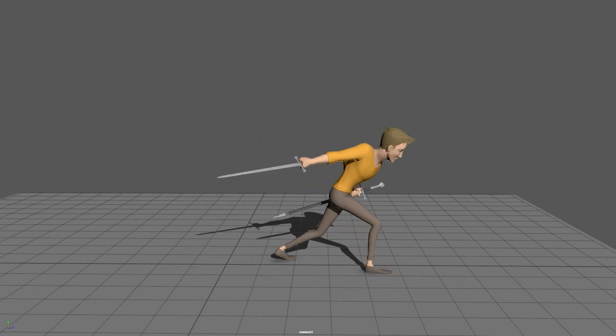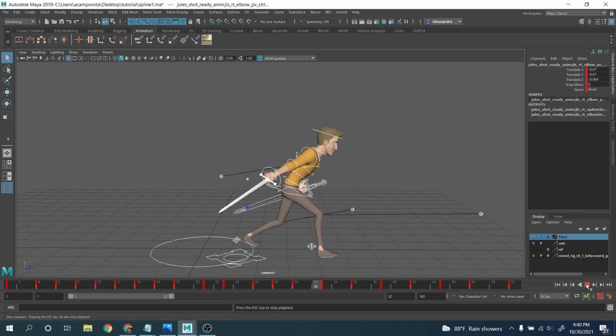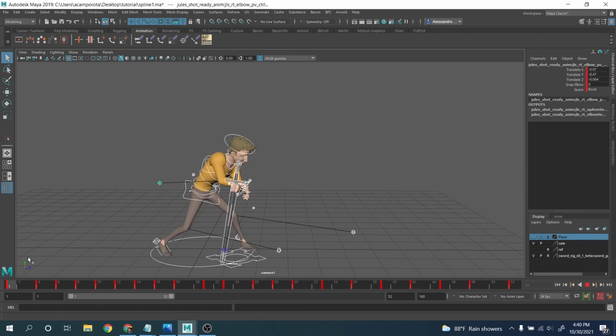So it's time now to spline and polish this part of the blocking plus that we did last time. The goal is going to be, as usual, to work as fast as possible. This time I really try to work without doing any editing cut, just to show you how fast we can really push our speed, right?